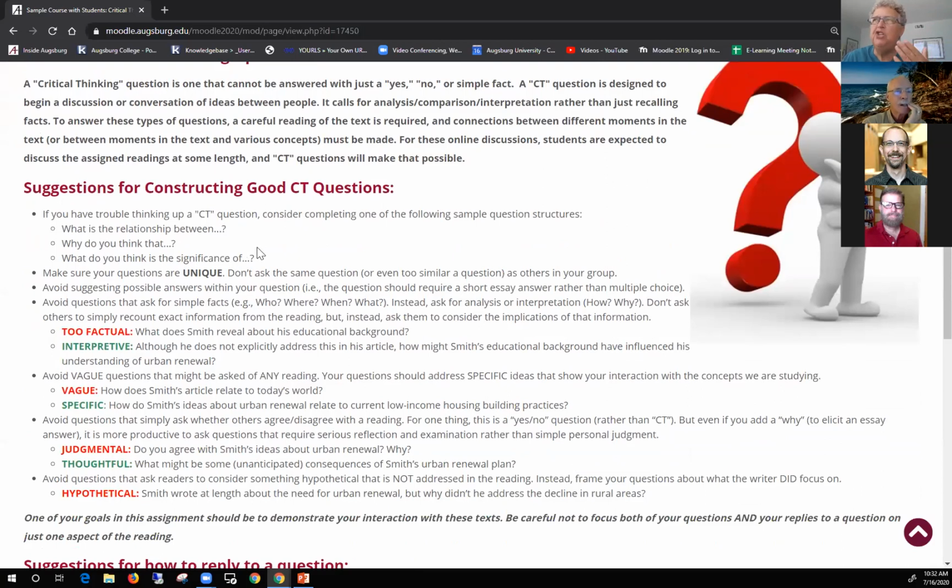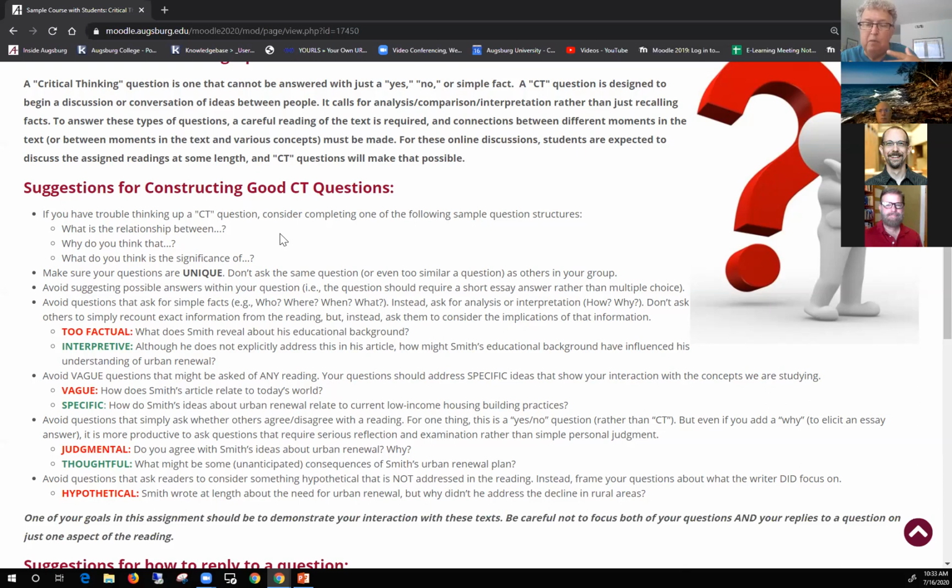And then I give them some suggestions for how to construct good critical thinking questions. And here's the deal. We're teachers now, so we are pretty used to creating questions. But if you can think back to when you first started teaching, constructing a good question is difficult. It uses different kinds of muscles in your brain than answering a question. And that's one reason I really like this assignment, because as the students were reading that text or watching that video, it was forcing them to engage and to think in ways that maybe they had not trained themselves to think about a text.